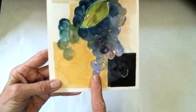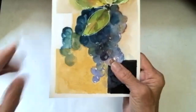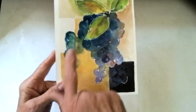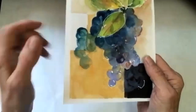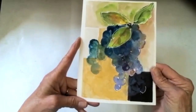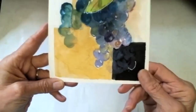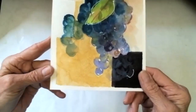I believe it's carbazole violet, because that's the primary purple I have on my palette. And then thalo turquoise, thalo yellow green. This was one of the most fun experiments, relaxing. Can you see the grapes on top? I started using an acrylic pen to show more, and then I was a little bit sorry I had, but I could have covered it with the black if I'd really taken the time to continue.